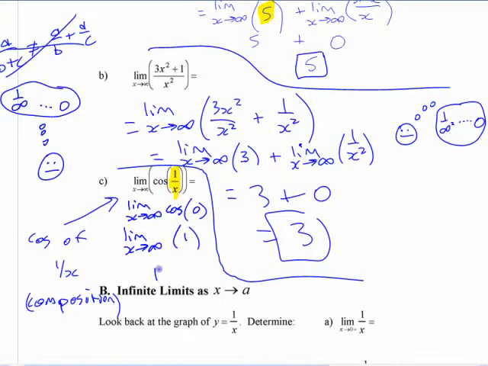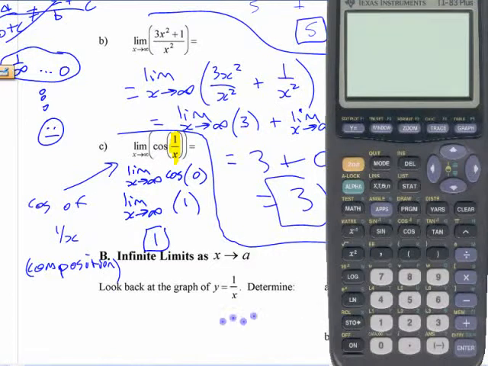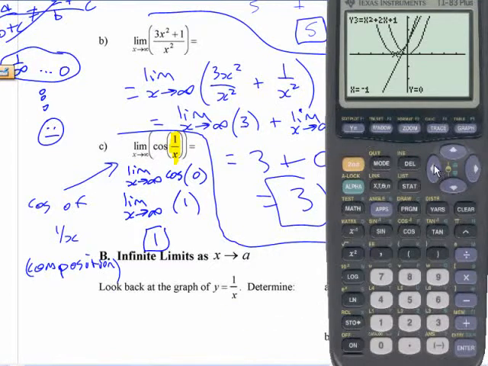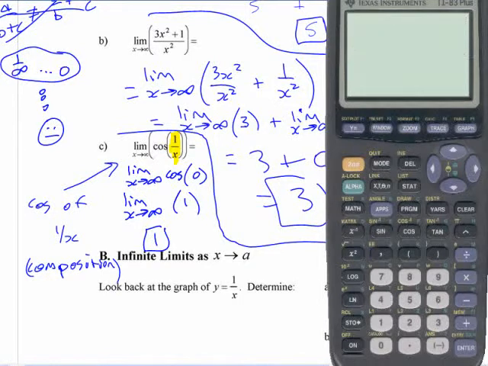This is the limit as you approach infinity is 1 there. You can check these by graphing. Graph that function and see what it looks like. This is why you have the calculator. The calculator can give you a lot of insight. They want you to be able to look at things several different ways. If you graph that function, you can get a sense of what it is. Cosine of 1 divided by x. It should level off at 1. There's that function, and it levels off at 1 like you expect. Make sure you realize you can check things like that.